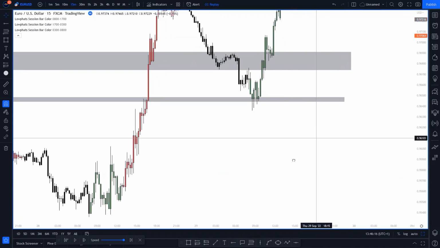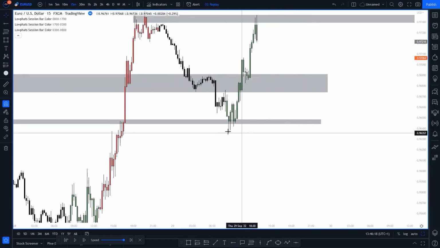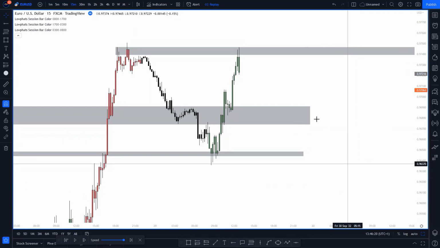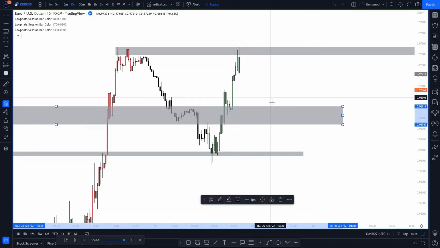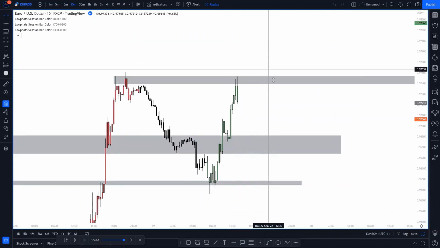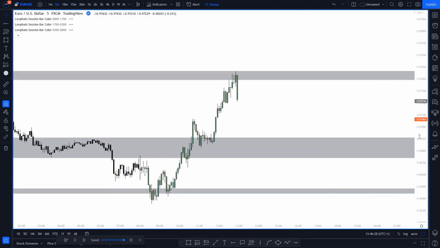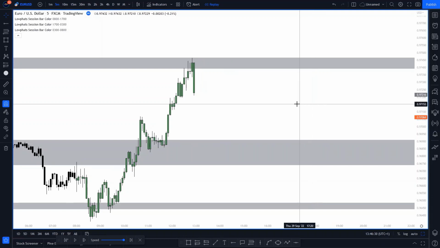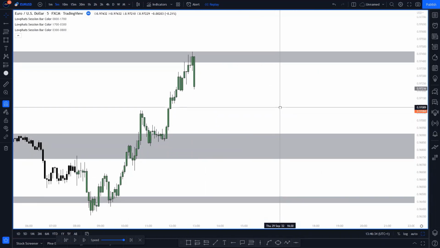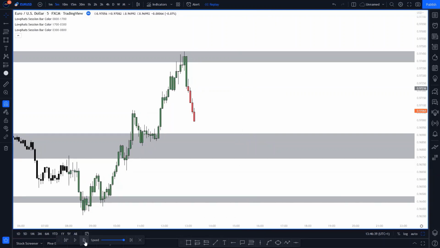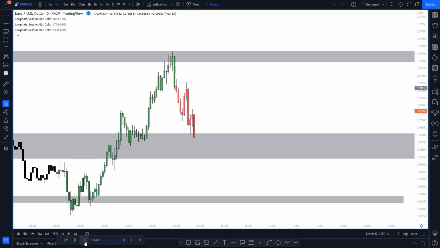I wouldn't expect price to go below there, or we would be breaking that low and it would be bearish structure. So we're looking for either a pullback to one of these two, or we're looking for a break and retest of this, then a push to the upside. So onto the 5 minute again. And just like London session, we're looking to see what happens. Hopefully we can get a pull down to one of these zones, a rejection, and then we can buy to the upside. So if I play it out, US opens, what does it do here?